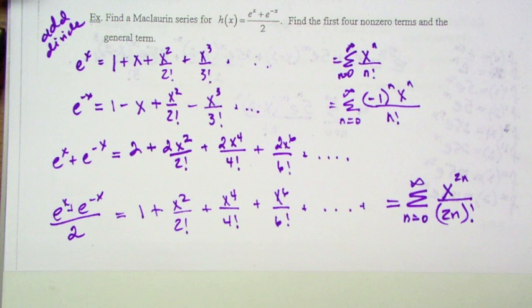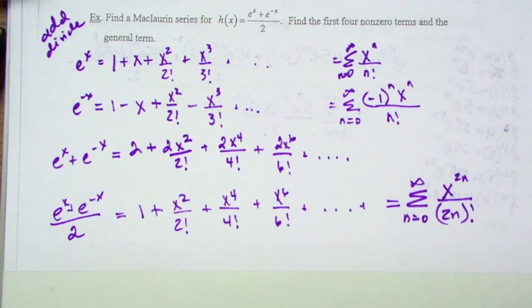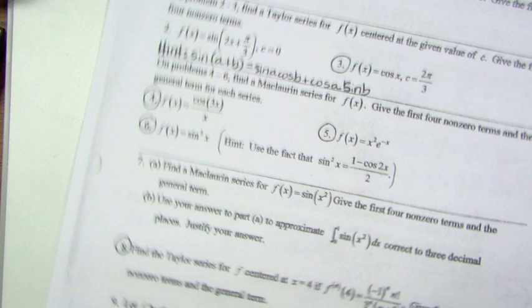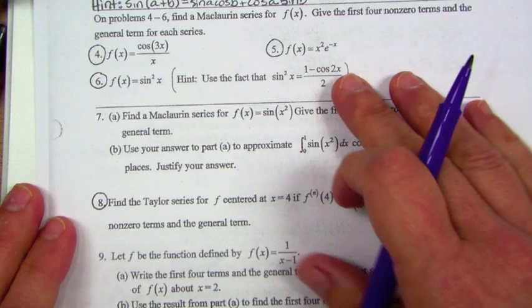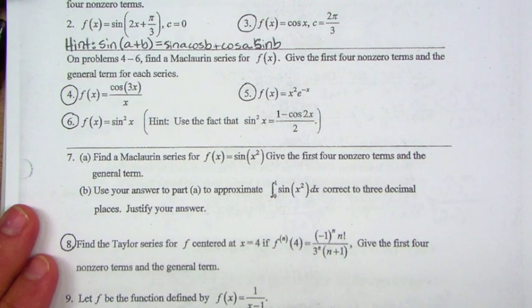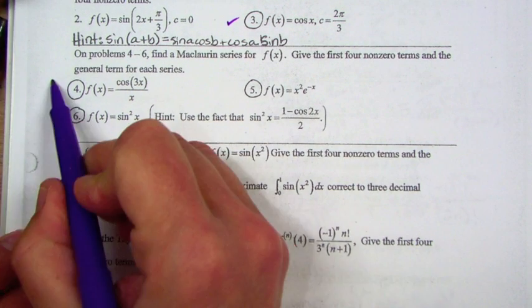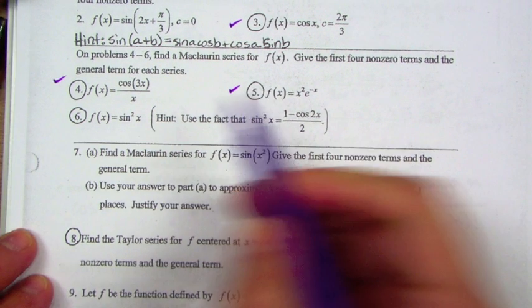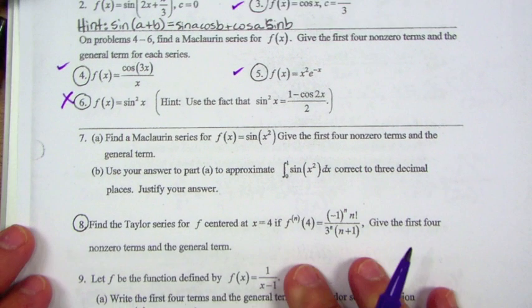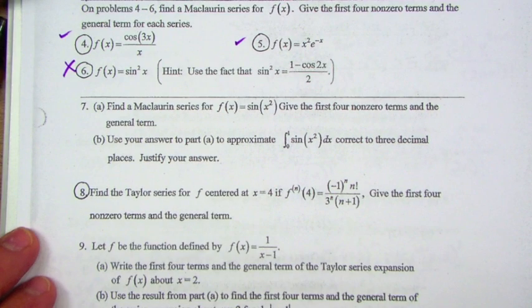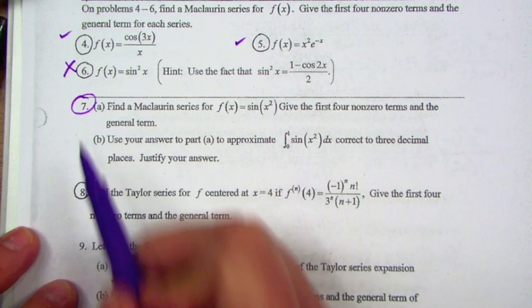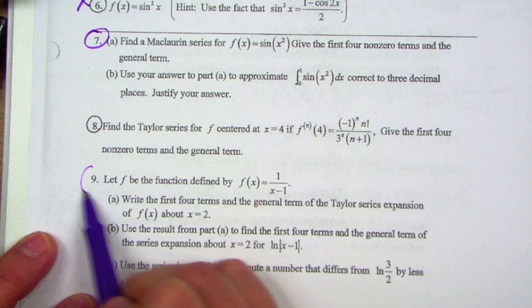So for homework on the next page, there are some circled ones, but I'm going to modify it just a little bit. We're going to do 1, 3, 4, 5. You can scrap number 6. And we're going to do 7, 8, and 9. Okay? So let's look at these really quickly. Let's just talk about them real quick.